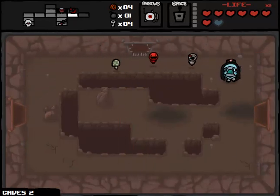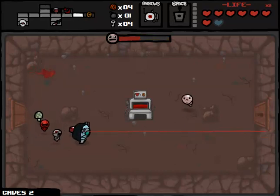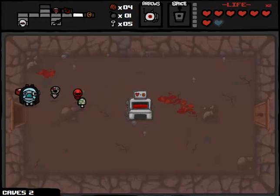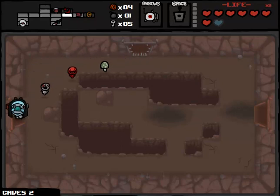I don't know why I'm exploring the rest of this floor. I guess in the hopes that I'll pick up some more money. And in picking up this money, I'll be able to, you know, buy something at the shop on a future floor. Maybe not even this floor, but on the next floor, potentially. So we do have a blood bank. I could play the shit out of that to get tons of money.